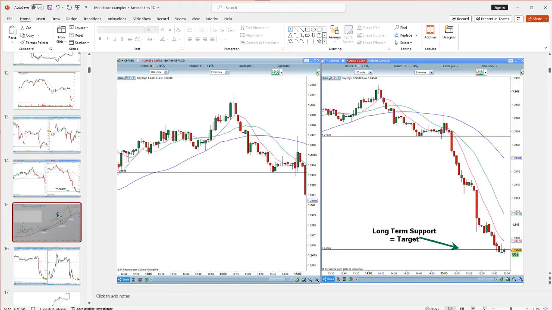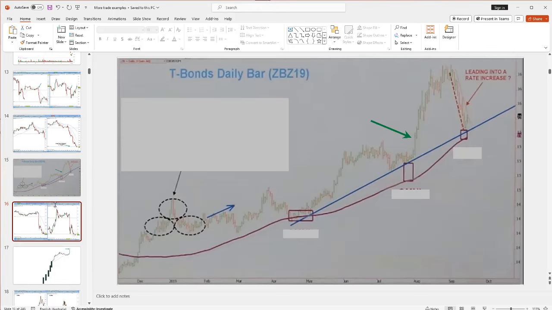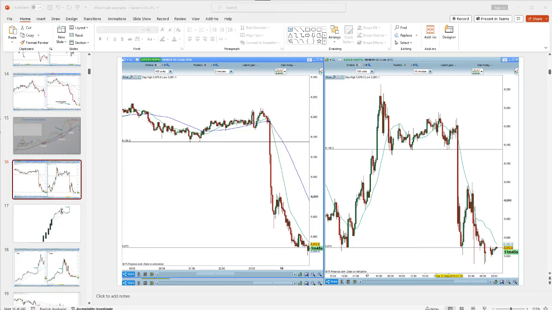I literally can go on and on. Look at this one here. What is this one? Strong up, upside down L shape, and a follow through. Again, I can show you dozens and dozens of examples. Here's another example through here. You can see, look at this here, down, sideways, and then a very big drop to the downside, right?